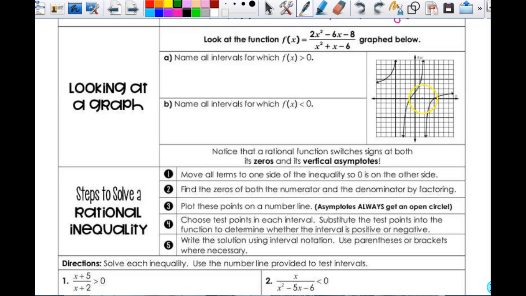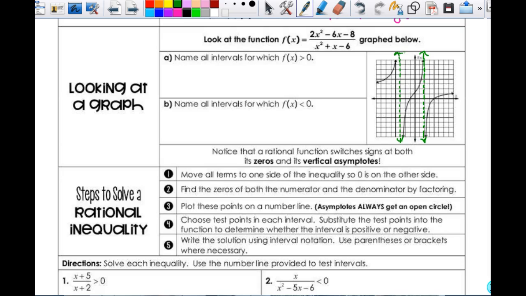And so if you go to x equals 2, there's an asymptote there. It's my vertical asymptote. And at negative 3, there's also one. If there are any horizontal asymptotes, those don't affect us as far as the inequalities are concerned, so we're not worried about that, just our vertical ones.